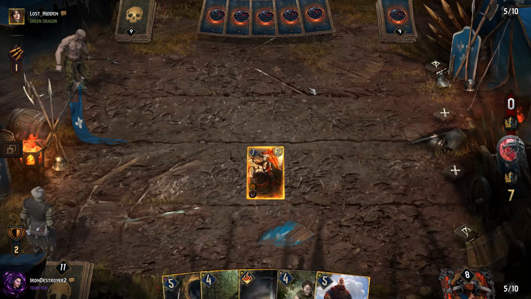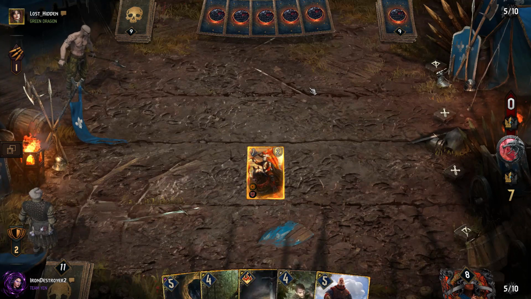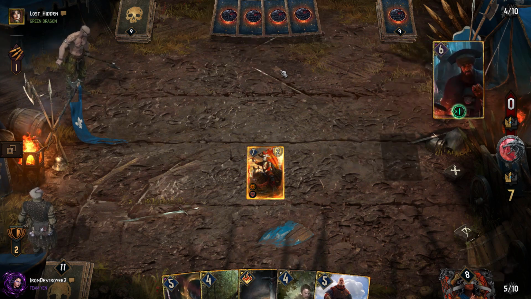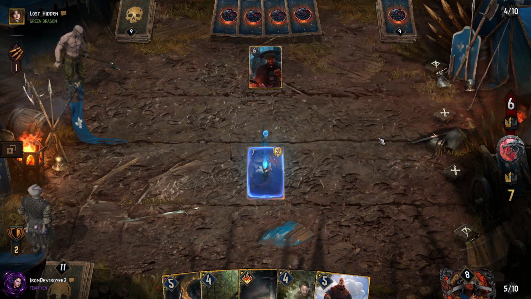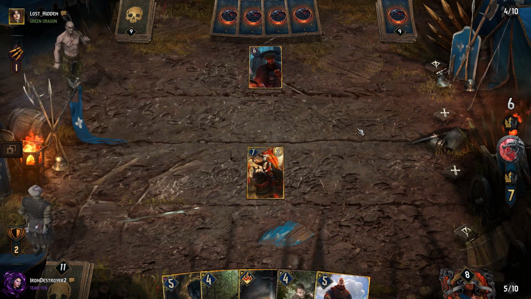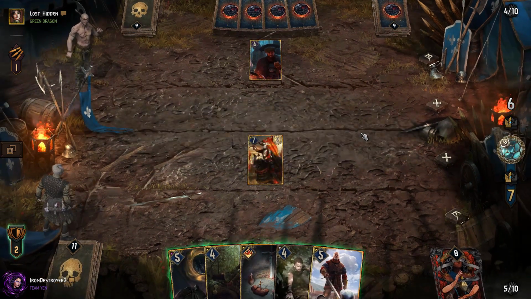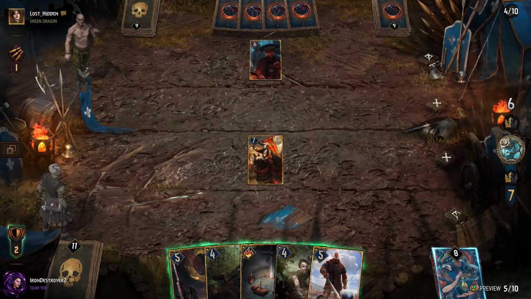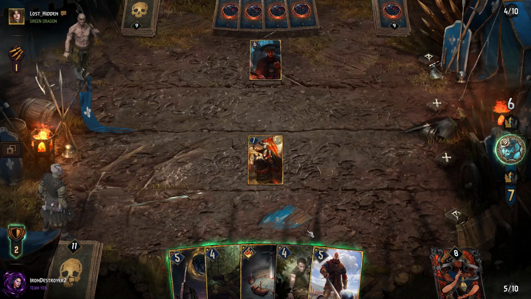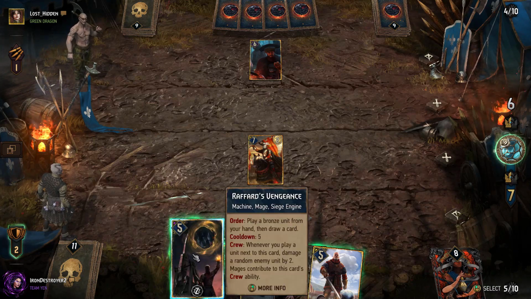Nice thing here is if he goes for the Reckless Flurry for a Junod, we actually block all 3. Well, this ignores armor, right? Yeah, so he can still do that. There's a Purify. Just have random damage. We're gonna pull up Keldar where we drill in 4. Maybe we just go Rafard's Vengeance with a shield.